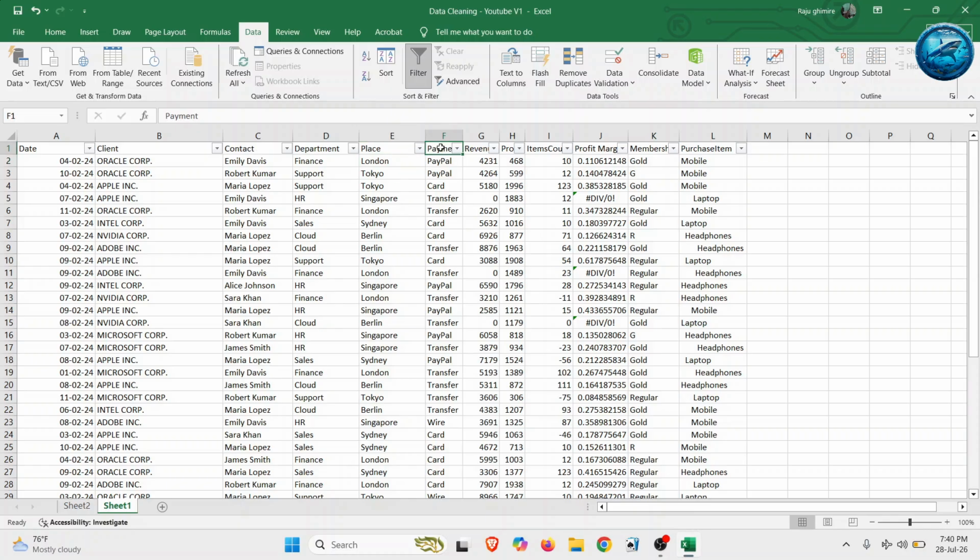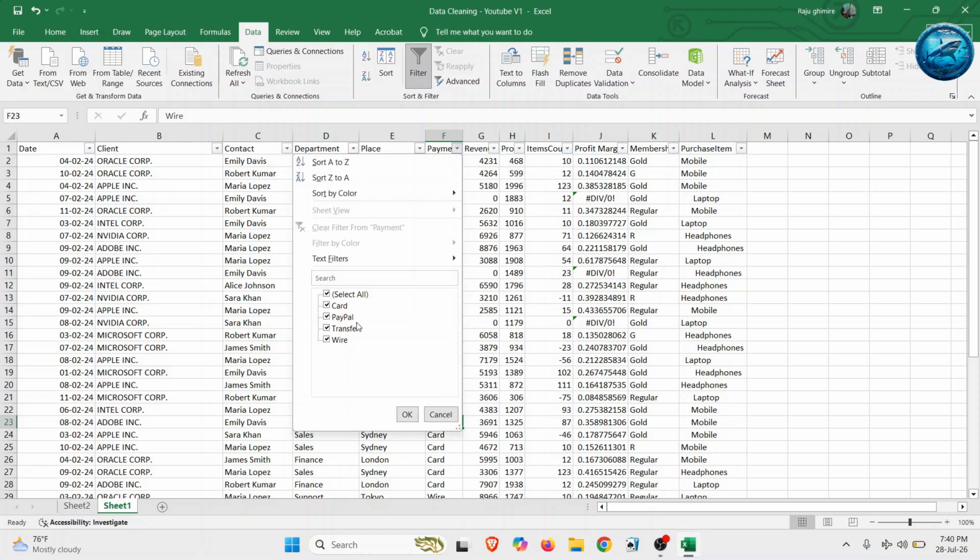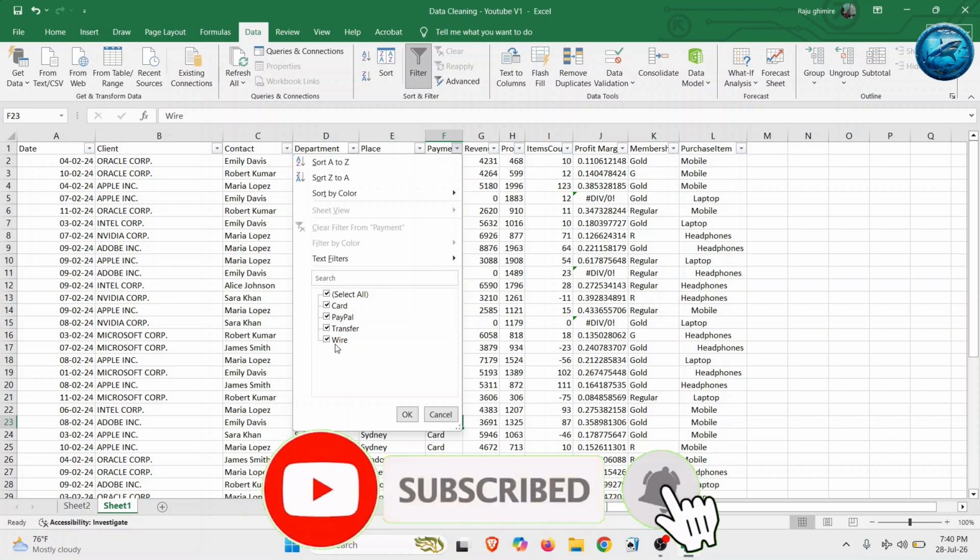Now let me go to the payment. In the payment method, I can see there are payments made through PayPal, card, wire transfer, and wire also. Let me check what are the different means of payment that have been made. I can clearly see card, PayPal, wire transfer, wire.